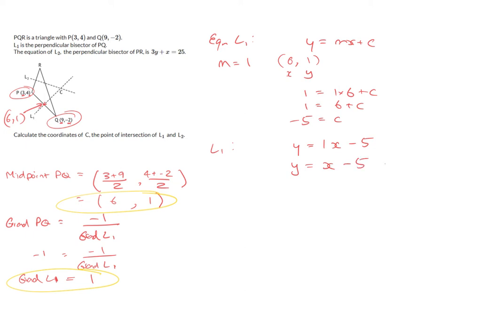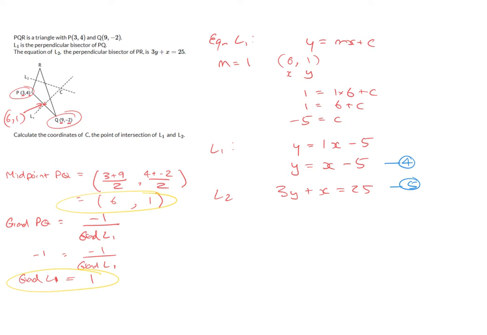I'm going to call this equation 4, you'll see why in a second. So that's for L1, and I know L1 intersects with L2. L2 is in the question, so it's 3y plus x equals 25, and I'm going to call that equation 5. I've given them these numbers because I've already used 1, 2 and 3 to notate equations. So now I have two simultaneous equations. If I solve these, I can find the point of intersection of those two lines.